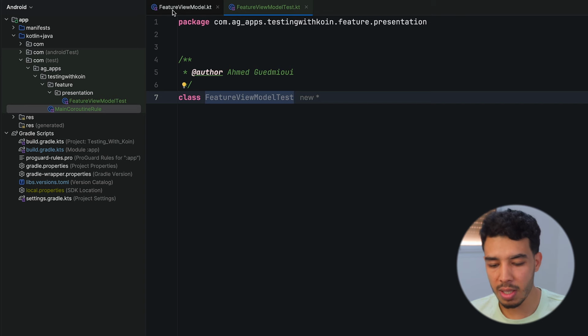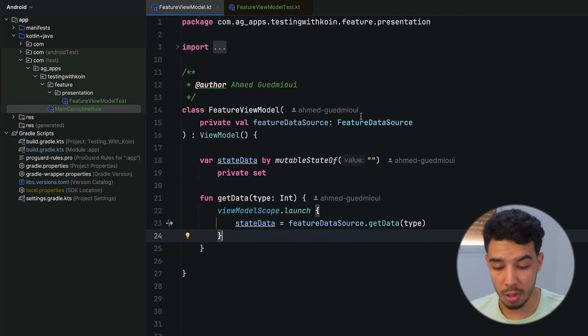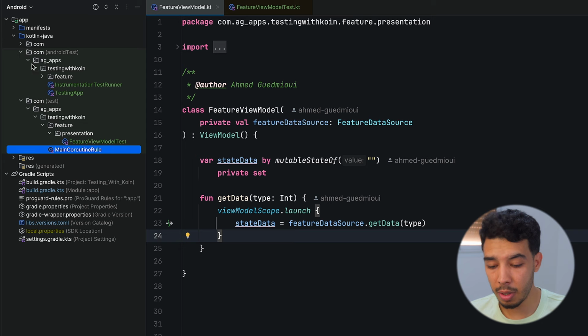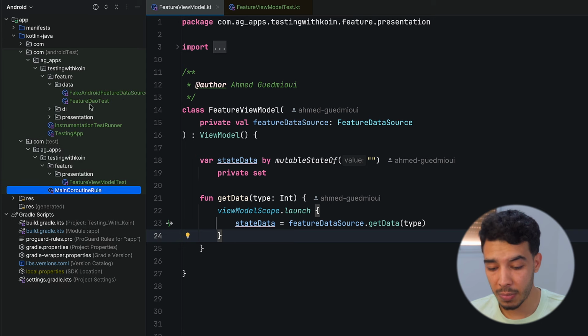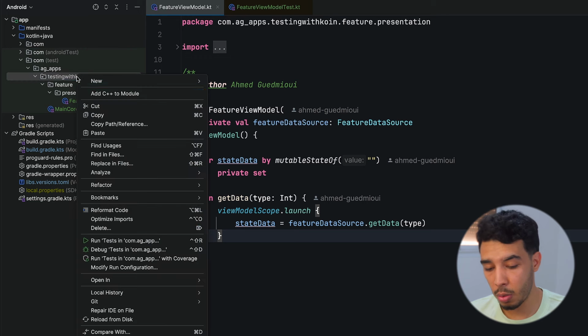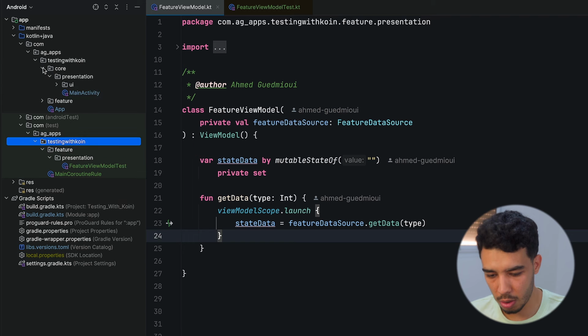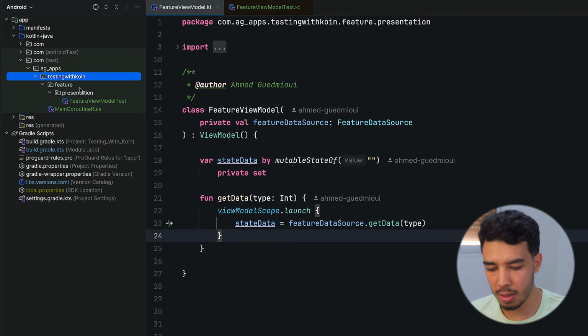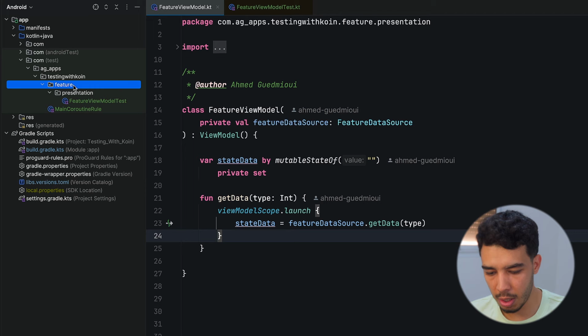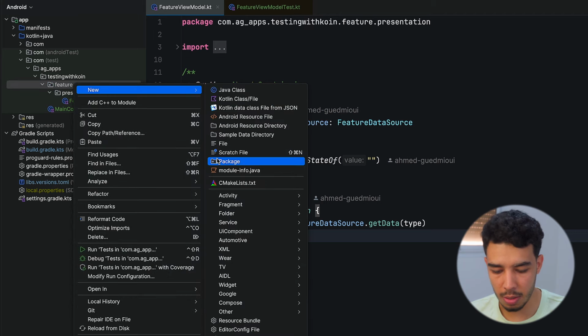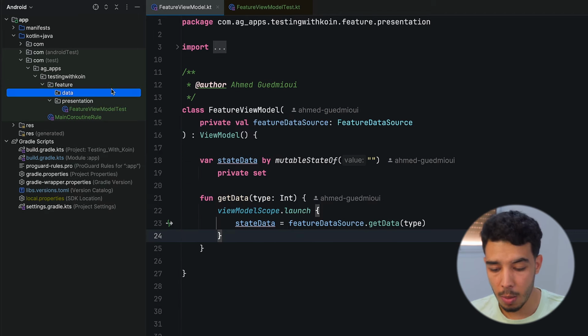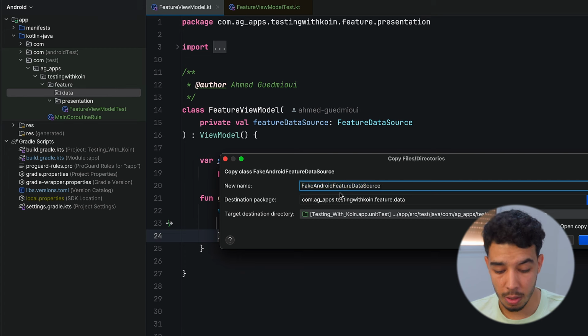And okay, to test our view model, we need, of course, our feature data source. And technically, we already have this one in Underweight, which is this fake Underweight data source. But now I want to create another version, actually copy it with the package, or I can't do that. So let's just see what the package structure is. So right here in feature, that's going to be data. It's not that much. So data, paste it, but now it's going to be FakeFeatureDataSource or fake local, whatever you want to call it, FakeFeatureDataSource.